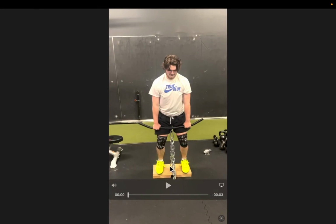So we use this little platform. You could go through making one of those if you want. It would depend what type of gym you're at. I do think it's easier to just use a squat rack. So think of this as a barbell instead of a lat pulldown bar.